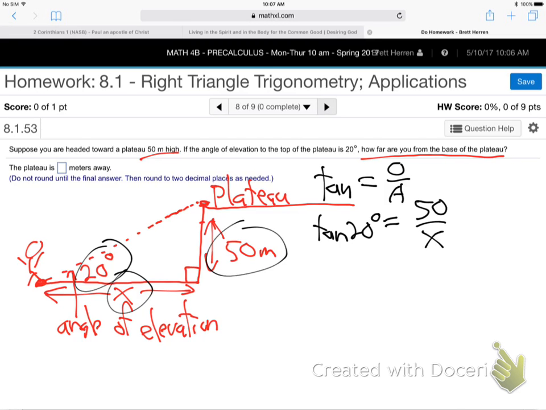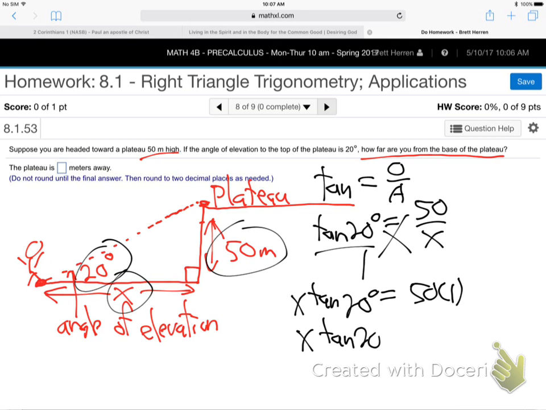Now, people get confused here. Like I said, 30% of the class often, maybe 20%, I don't know, messes that up in the finals. They just divide by the 50. That's not right. Remember I showed that yesterday? So just put this over 1, just go diagonal. When the x is on the bottom, you've got to get it back up to the top. So watch out for that mistake. So x tan 20 is 50 times 1, or just 50. Divide by the tan 20. There it is. And then just hit the buttons on your calculator. You'll get x.